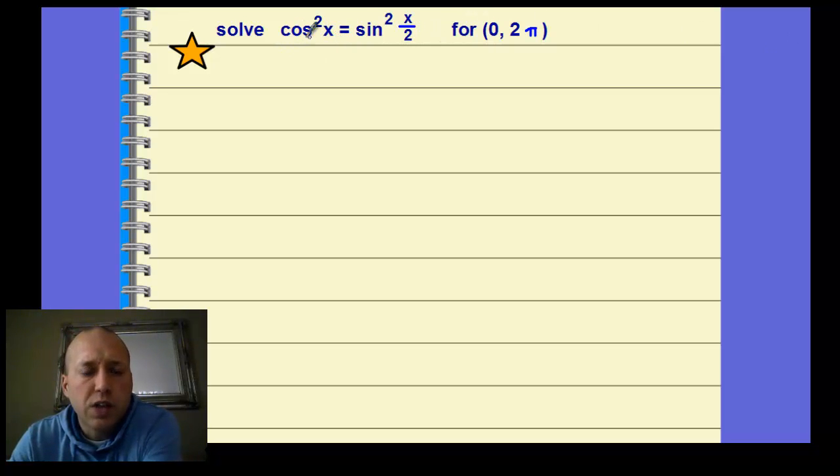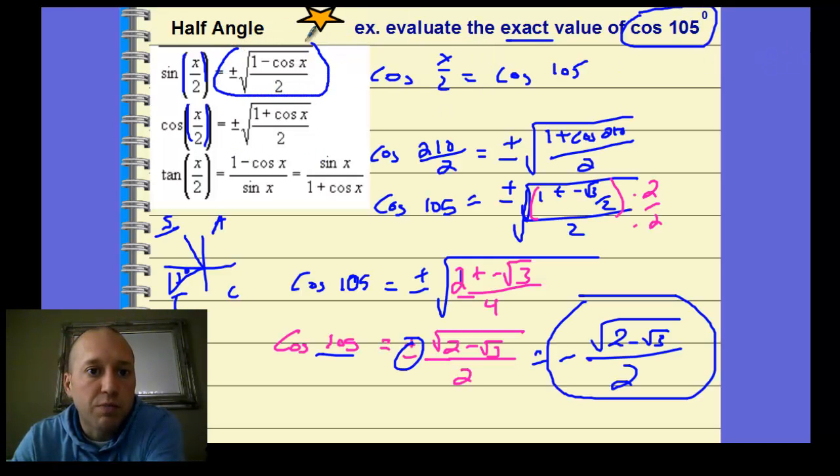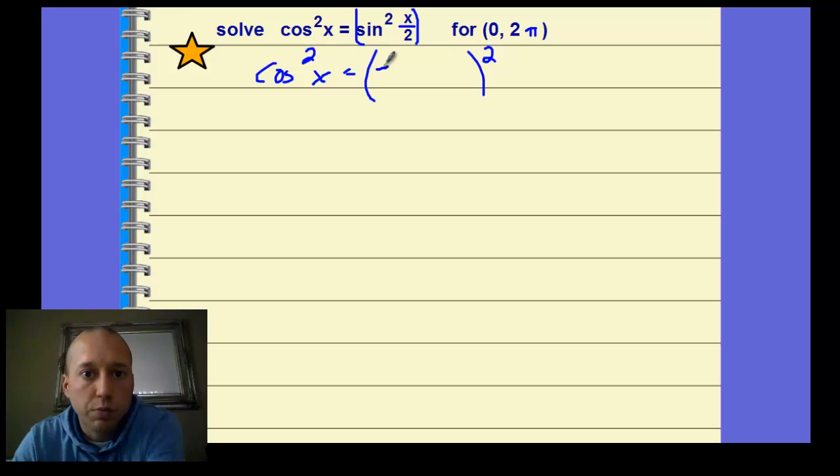Okay, let's solve this one, and notice how we have cosine and sines. We have to deal with changing the same function. We have them squared. We also have x over 2, so this is a half angle. So I would look at the sine squared of x halves and try writing that again using the formula for the half angle. So I want to put the square on the outside because this is really the half angle sine being squared. Then the sine of the half angle, back to our formulas here, is this one right here. So you have plus or minus root 1 minus cosine x over 2. Notice how we changed it so now it's all cosine x.